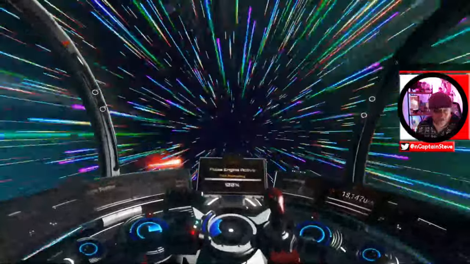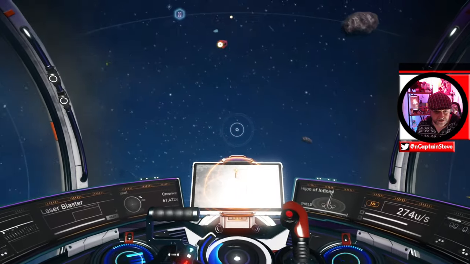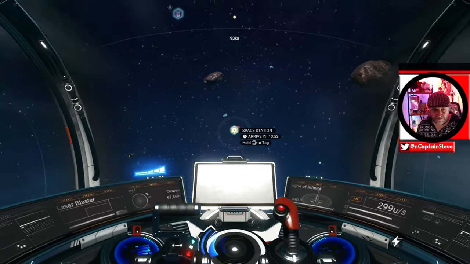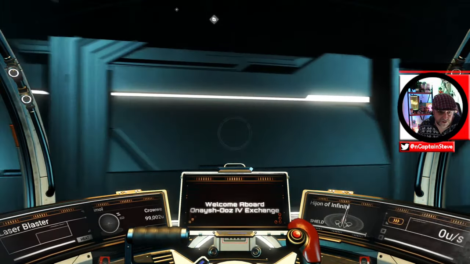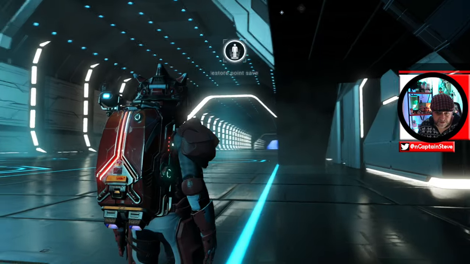Righto, so station, here we come. Where are you, Mr. Station? Is that the orange sort of diamond on the radar? There we go, let's head on over. And Hyperfrost! Boom! Right, well, I've landed inside of the station. Now all I've got to do is just jump out of my ship to create a save. There we go, boom. And that's all saved.